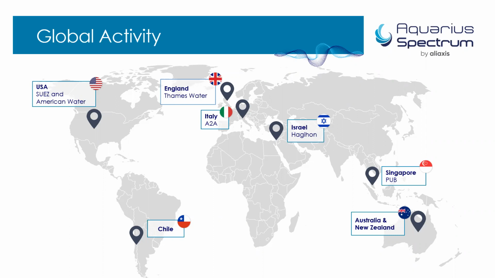Okay, sorry, could you repeat what was the requirements for the distance between the sensors? Sure. So the requirement for PUB was to have a system where sensors would be distant 750 meters between one another, while having the accuracy of 3 meters for the leak.